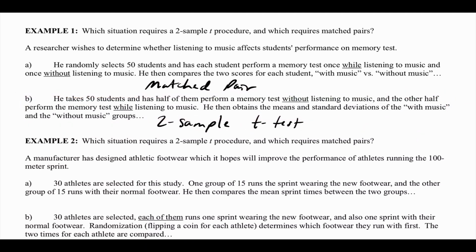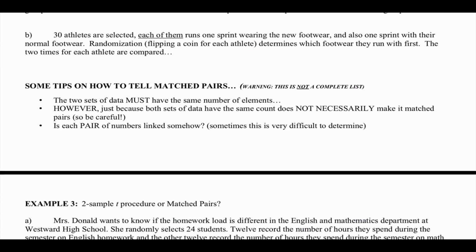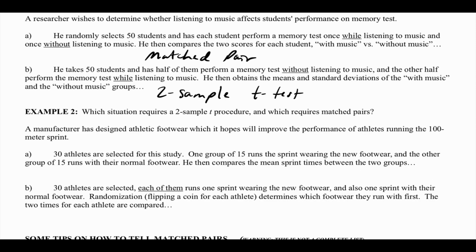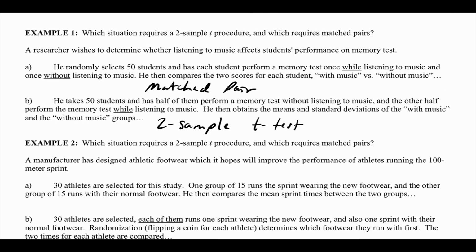Which test should I do? Should I do a confidence interval? Should I do a test? Is it one sample? Is it two sample? Is it matched pair? So getting these down. That's why I have so many examples. The first three examples are which test should I use? Is it matched pair or is it two sample? Okay, because it's so important.